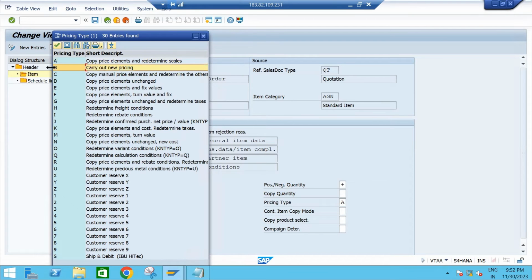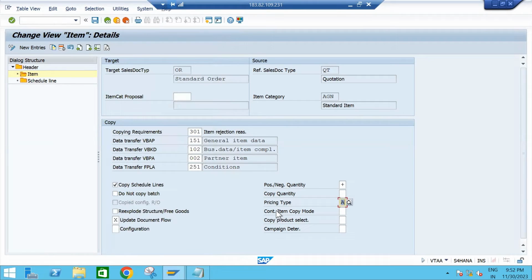If we set to B, then it will carry out new pricing. So different pricing types are available so that we can control from here. C is copy manual price and redetermine the others. Manual price is, let's say if we have entered any manual price in quotation, that will be copied as it is and others will be redetermined. So this we can control from the pricing type.